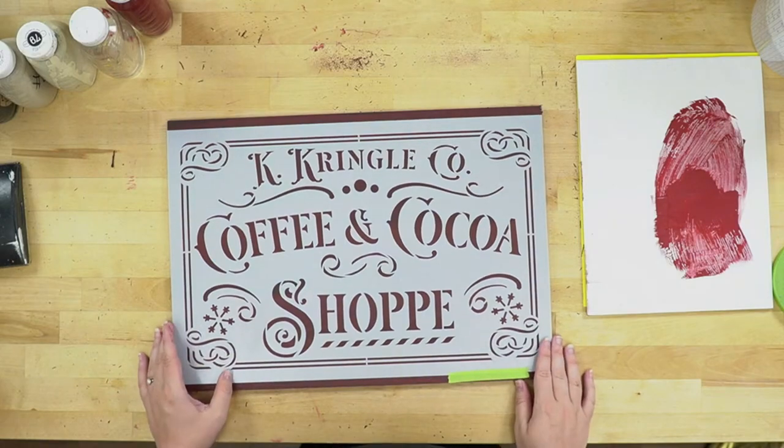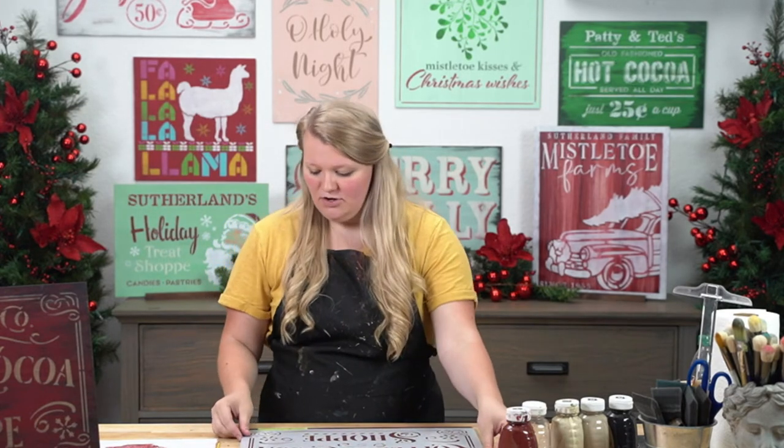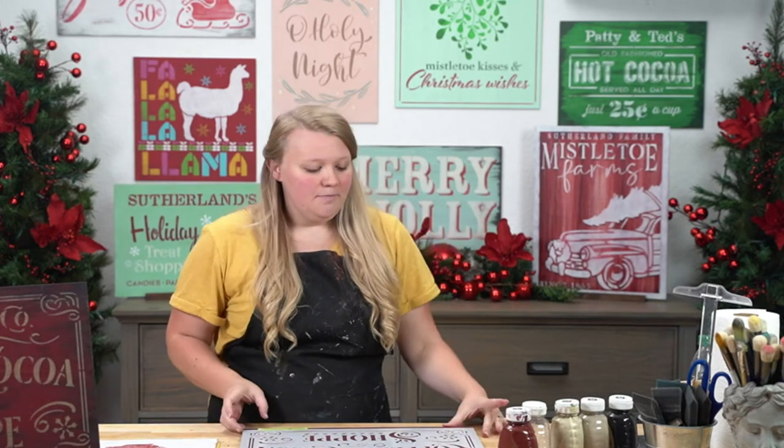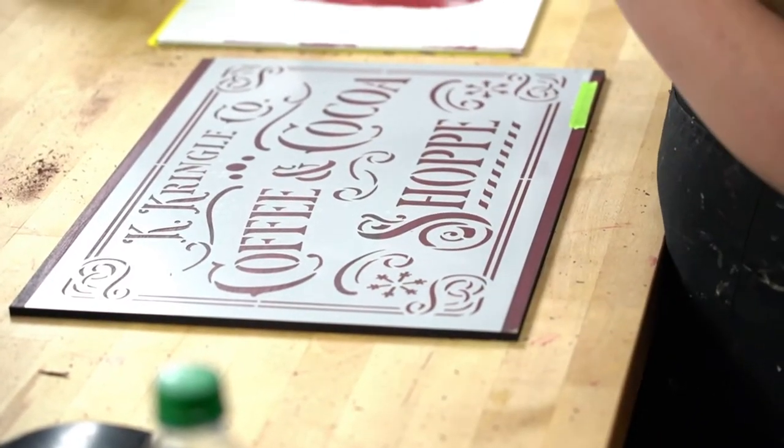I did go ahead and choose a board that was a different size than my stencil, because I know that a lot of you at home haven't bought boards that match your stencil perfectly. So I just wanted to show what that looks like, how you can do that. Excuse me, it doesn't have to match perfect. It just is what it is, especially with a project like this, when you're going for antique, rustic, so cool if it's not perfect, right?